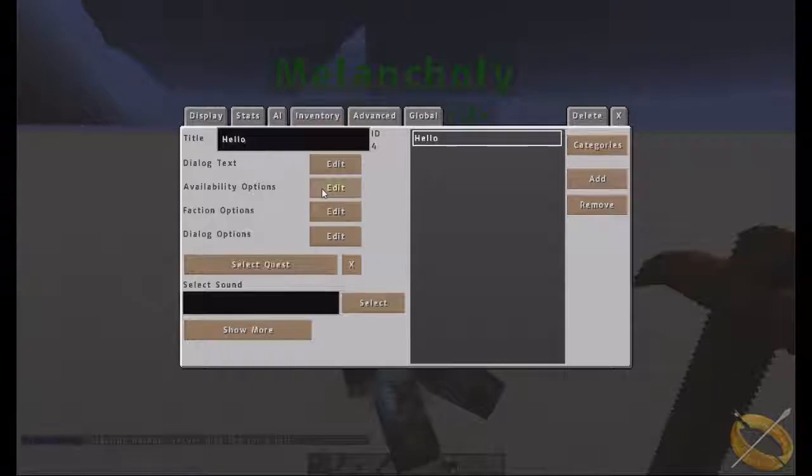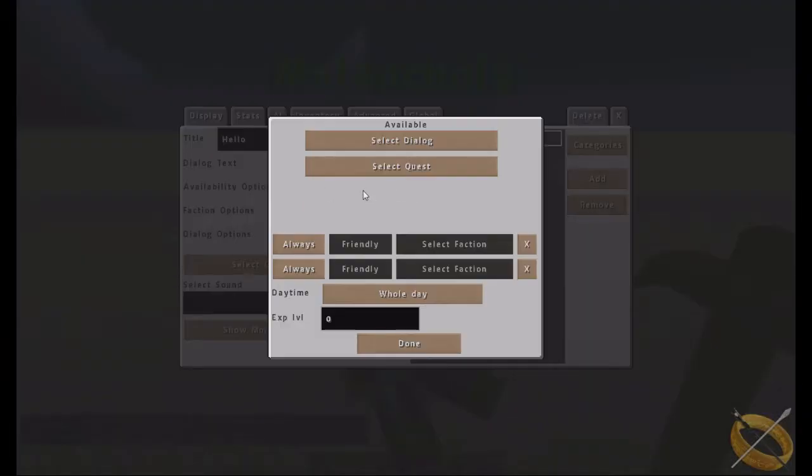Then availability, we'll do during the night. That means that if you right click him during the daytime, nothing will happen. If you click him at night, you'll get the dialogue box. This is the initial dialogue, so there won't be anything else here, but we'll cover that in a moment.